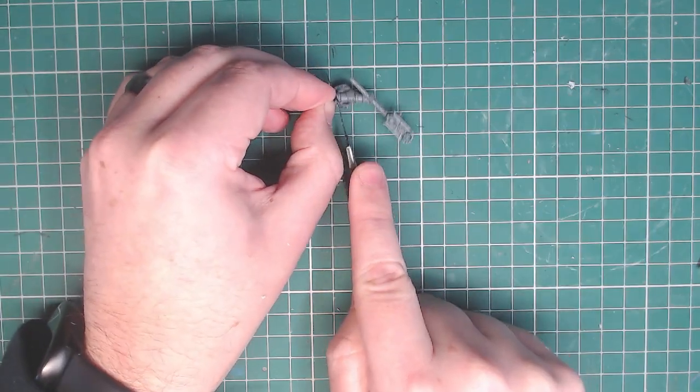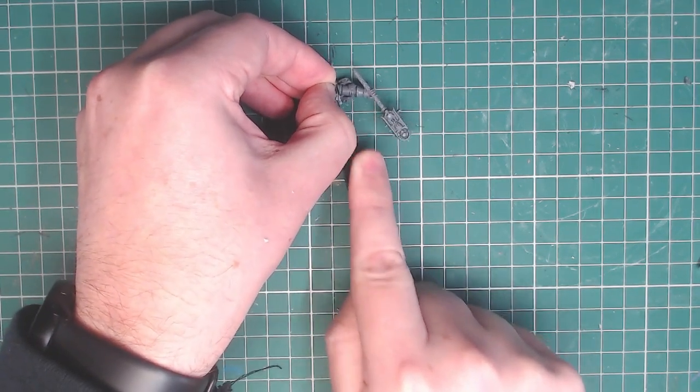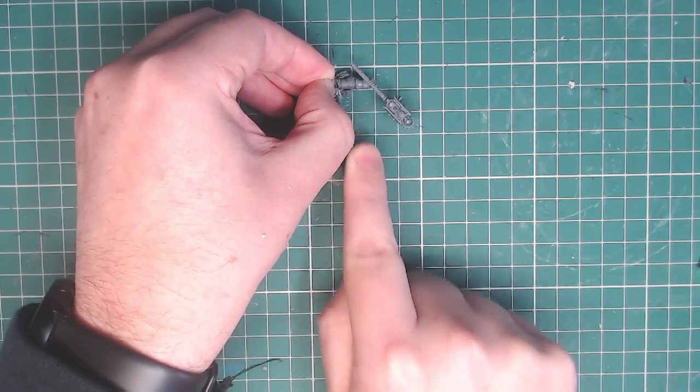However, I persevered, and with my hobby saw I removed the arm holding the Crozius. Crozius? Crozius, isn't it?